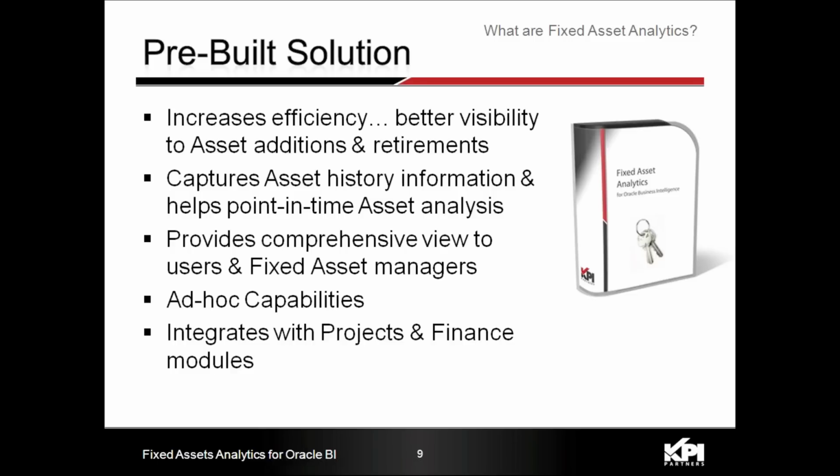The product also captures the asset history information and helps in point-in-time analysis. This is very useful information because if I just go back to my truck example, the lifespan of the truck was 10 years. In the lifespan of 10 years, there are varieties of activities happening on that. You purchased the truck, you did a bunch of adjustments, you transferred the truck, let's say you go ahead and reclassify the truck, then finally you would retire a truck.